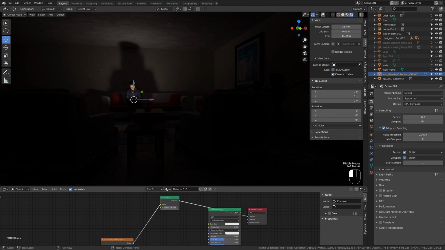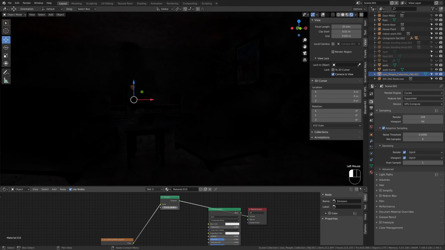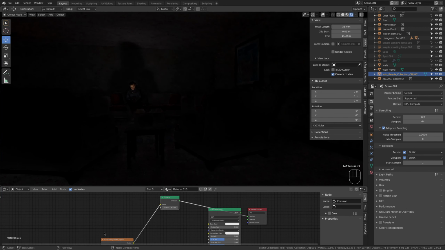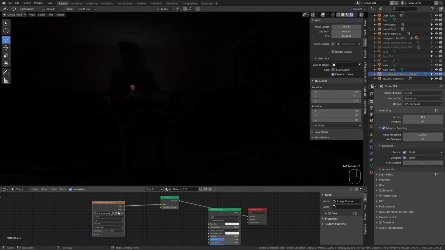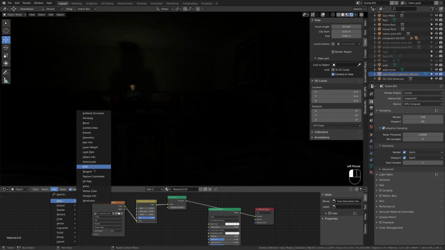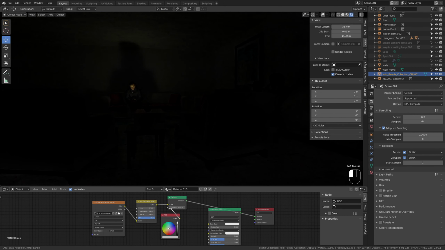And you can change this. Of course, you can have it less strong, or you can have it a different color, for example. You can even have a movie. If you have like a video here and then you are rendering an animation, you will see the color changing. Or I can add, instead of an image, an RGB node and set it to directly a color.